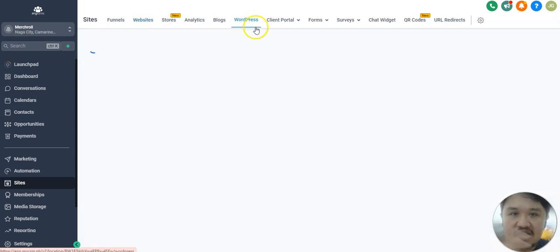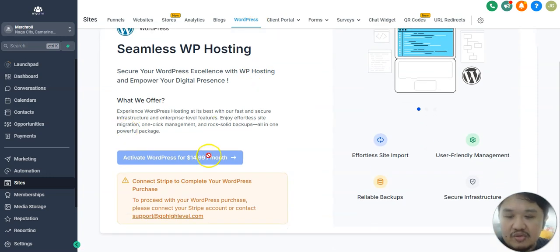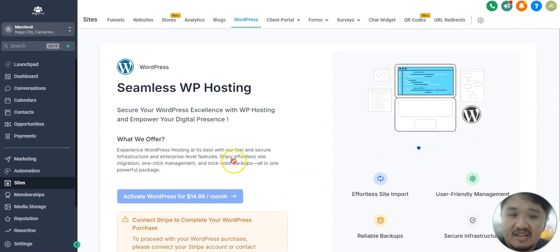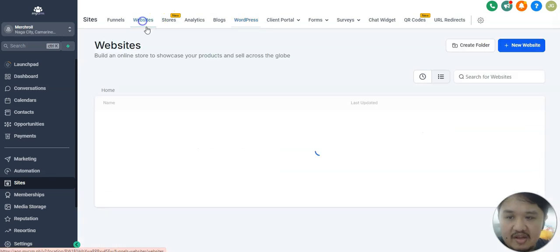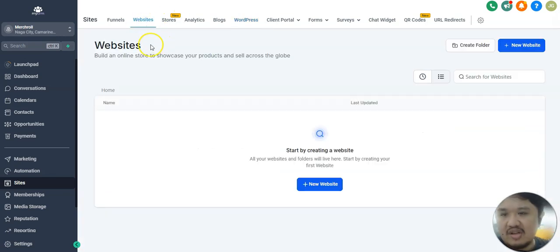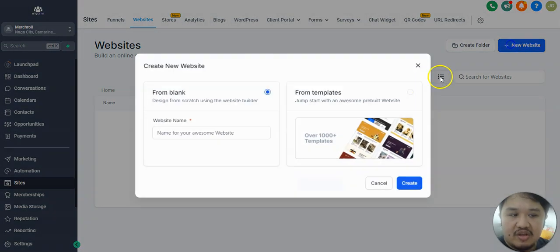You can host your own WordPress in here. This is an additional payment, so you can host your WordPress for 99 cents. It's really cheap, I would say. So you can just host your WordPress website inside GoHighLevel. But if you don't, then you can just utilize the website builder because you can create landing pages here. If you wanted to design landing pages and create lead magnets, all this is pretty cool.